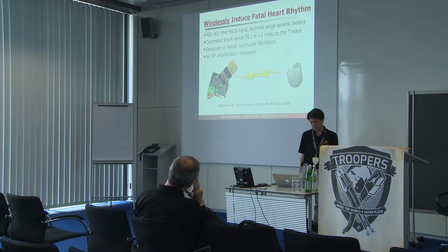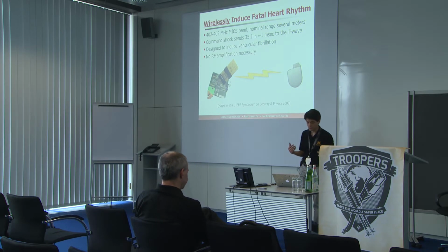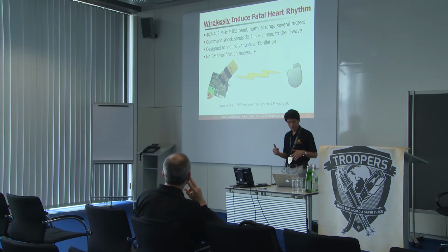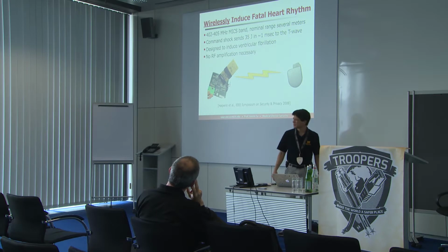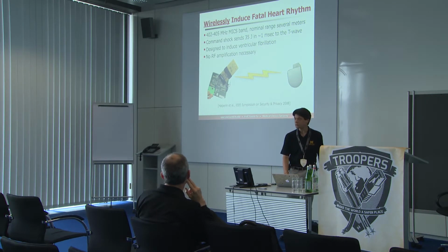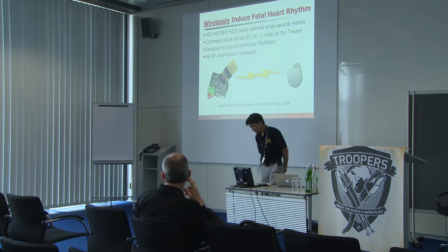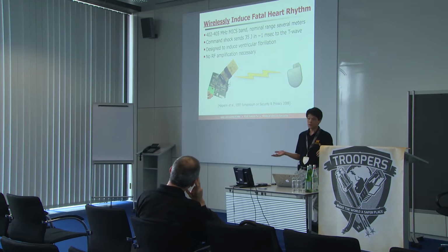Some students at MIT recently recreated this on a more modern band. We did it on the inductive coupling interface, which was in the kilohertz range. The MIT folks did it in the 400 megahertz range, so that's far field. You're talking several meters. I believe that's on the order of like 10 or 14 meters or so that they were able to get. Kill switch, literally. Kill switch. Well, but you got to keep in mind though, they are having to balance security and safety. They could have done better, but this is worth a side note.